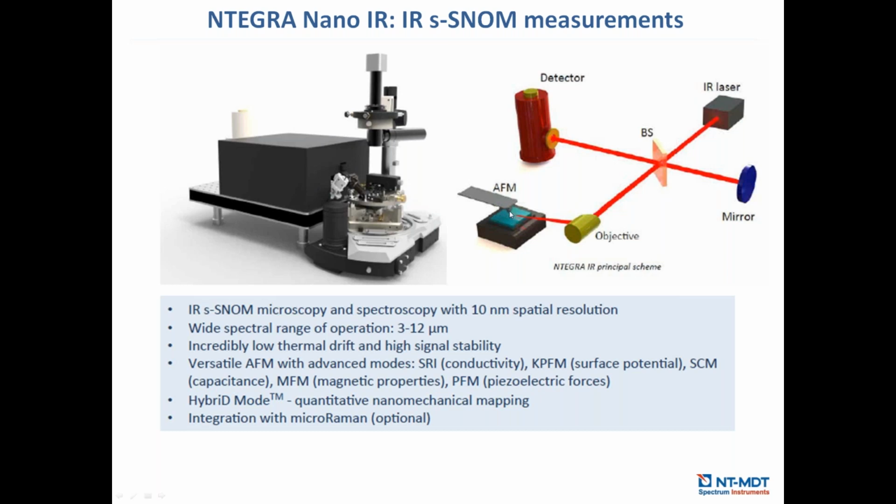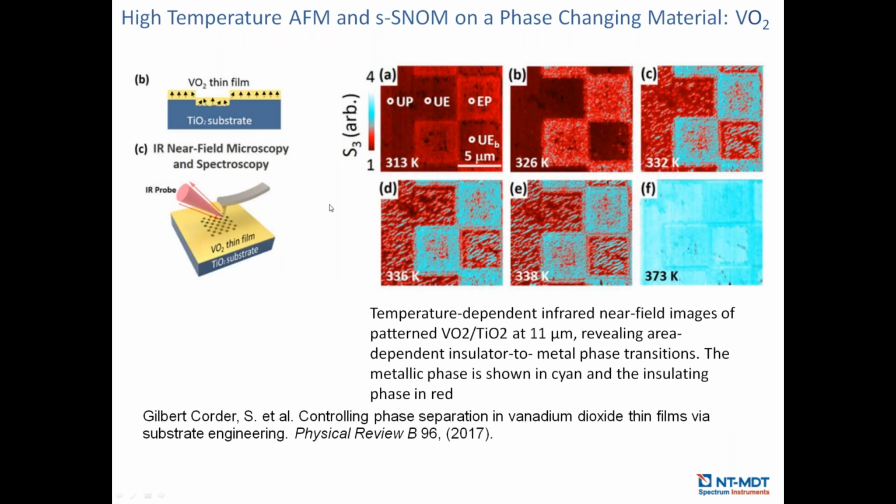Here we can extract the information about the optical properties of the sample, which are actually defined by the size of the tip. That means that with the laser spot of like 10 micrometers, we can get the optical information of like tens of nanometers. And this is one of the nice works done by our customers from the US. They were studying the so-called metamaterial, which is also a smart material, of course.